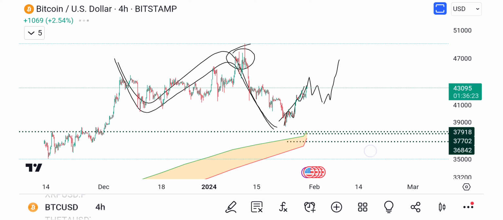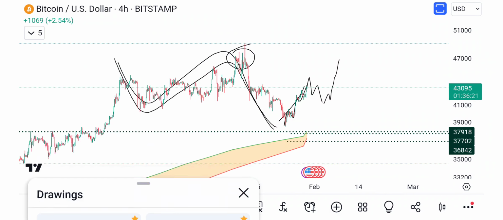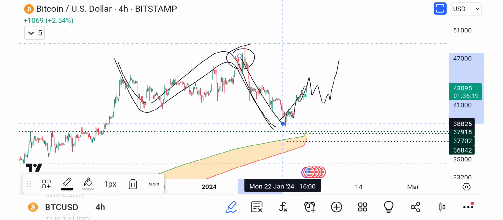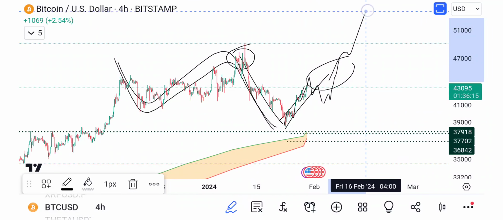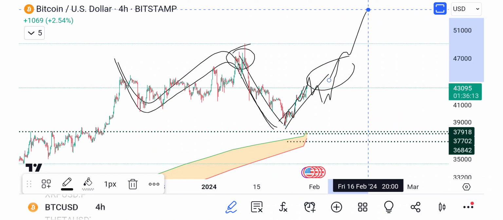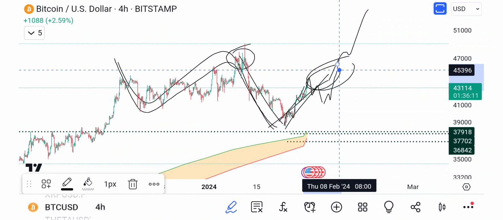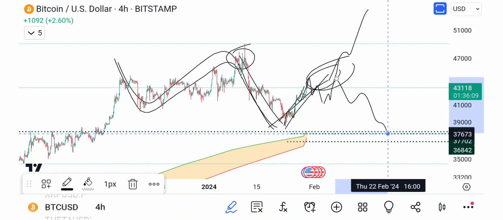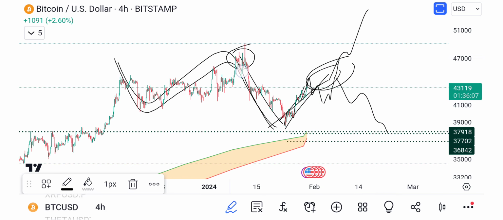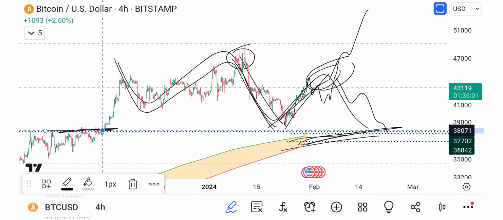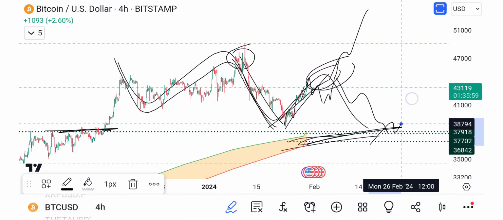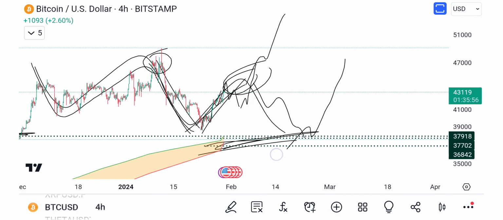So, and then we get back into those retracement levels. So, this is the crash, this is the retracement, right? If it's going to be a continued breakout, then great. If not, then we get into these retracement levels and then we continue down. Here's the thing. It could be an A, B, C. We finally backtest the bull market support band, finally backtest this, a proper backtest, and then continue higher.